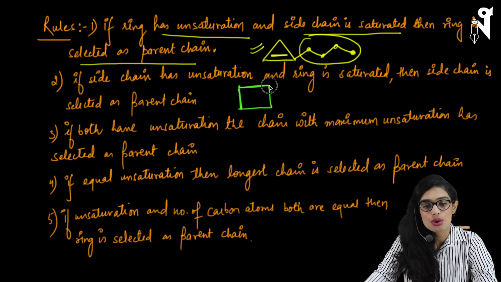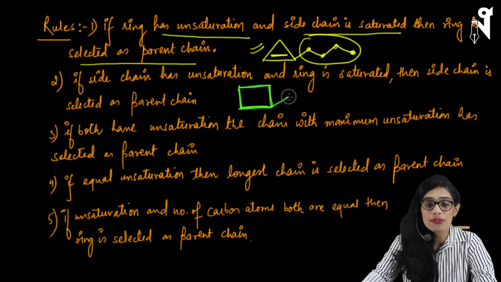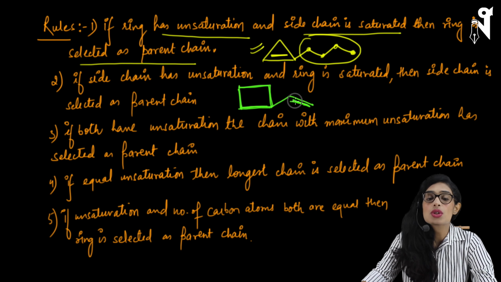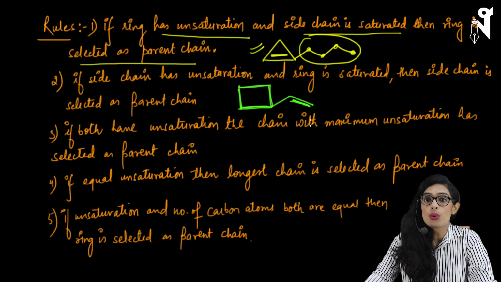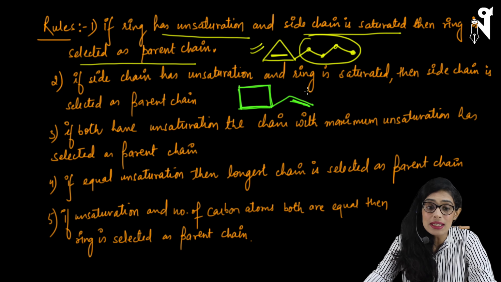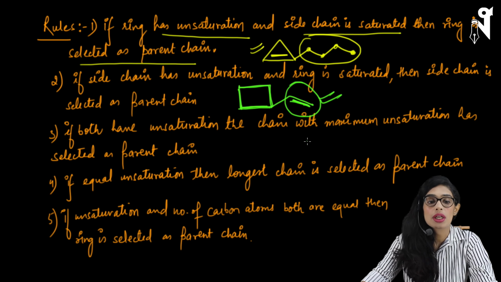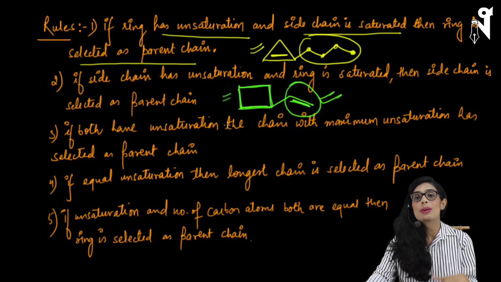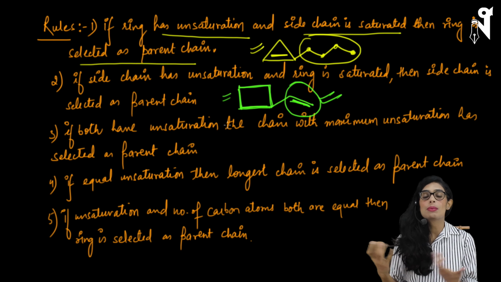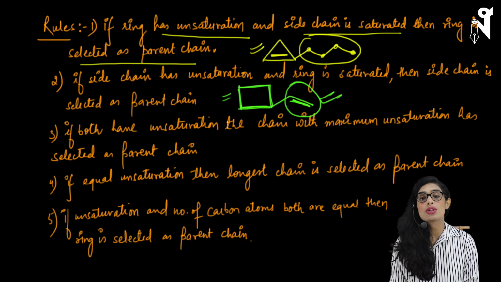Because I'll actually be using two rules over here, we'll be simultaneously teaching you two rules. So here I have taken this ring, which is made up of 4 carbons, and an open chain with just 2 carbons and a double bond. Again, in this case, as I mentioned, the number of carbons doesn't matter, but the double bond does. Because this particular chain has the pi bond, this will be acting as the principal chain or parent chain, whereas my ring will be acting as the branch. Wherever the double bond is, that particular ring or chain will be the parent chain, and the rest of the part will be the branch, irrespective of length. So we will not be considering length as a parameter to judge the parent chain here.